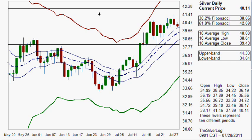This Fibonacci that is used is automated. What it does is it finds the last 67 periods, finds the highest level, finds the lowest level, and then it works within there. Because of the automation, it's now getting to the point where the highs are going to be reducing. Therefore, this line is going to go back lower, and this one will as well.